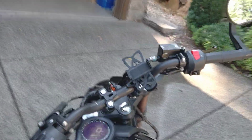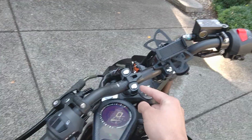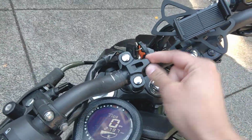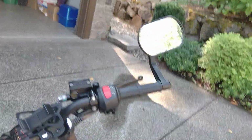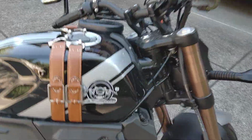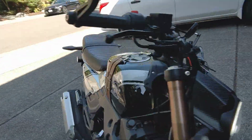The only aftermarket thing I have on here is my phone holder. This space right here, I tried a couple of mounts. I was hoping to center it, but it's just narrow enough with these little extra stylized grips that you can't quite fit a phone mount in there, which is fine. It's just nitpicky. The mirrors, too, they're bar ends. Some people say they hate the way they look. Honestly, I like it. The big thing is it fits the silhouette on the tank there. I like having a bike that, front end wise, looks the same as it does on the paint job. And there's your KP Master.